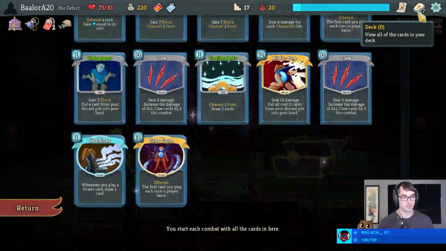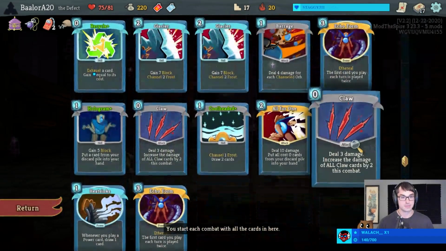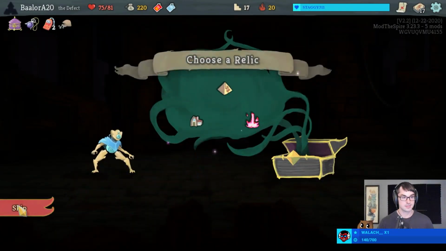Oh man, Pyramid is filthy good with All for One. I will happily take a Runic Pyramid. At the end of our turn, we no longer discard our hand, and the ultimate clawing can really begin. Pyramid makes it way easier to recycle stuff we don't want. Way, way easier.